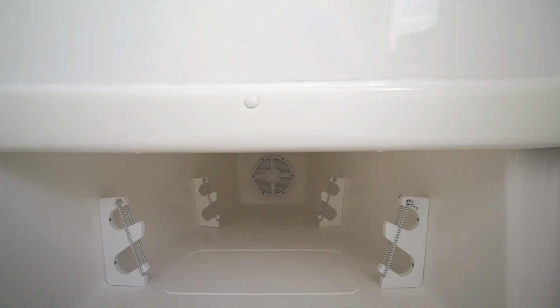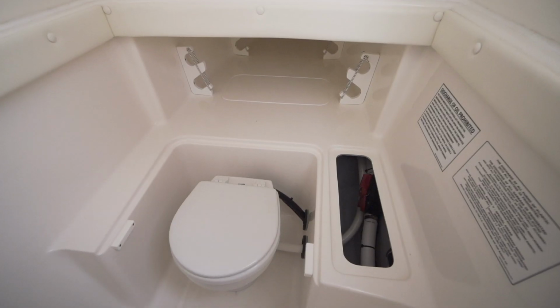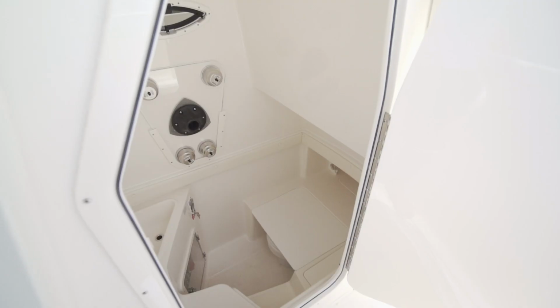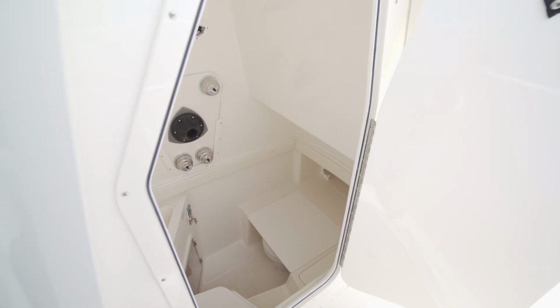Century gets an A+ from me on the interior of the console. First, it's a great idea utilizing the space under the deck to keep your rods. Second, having an electric head and sink is great for the family. And third, the console is usually the main storage area for personal belongings, and having that lid covering the toilet means you don't have to put your belongings on the floor surrounding the toilet. I think we all know what I'm talking about here.